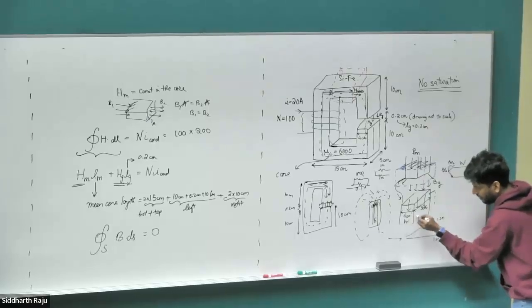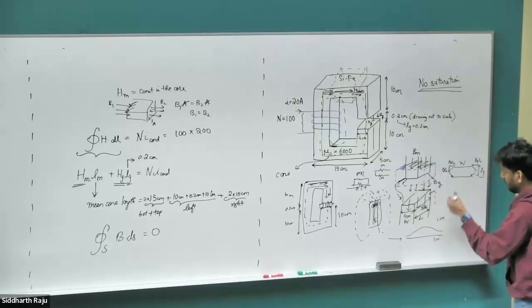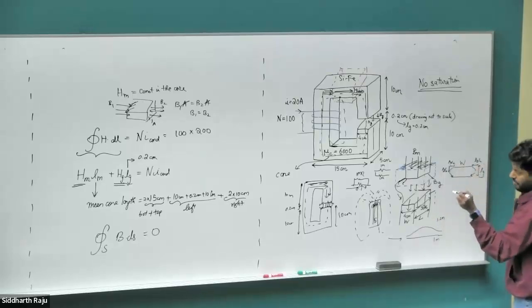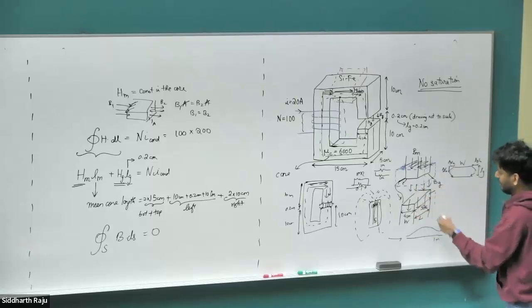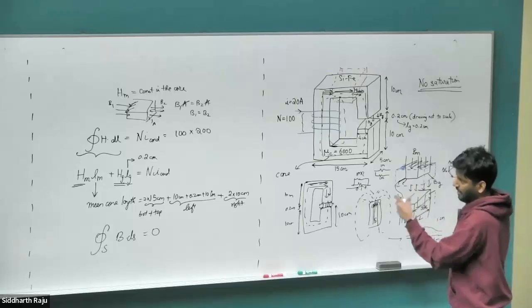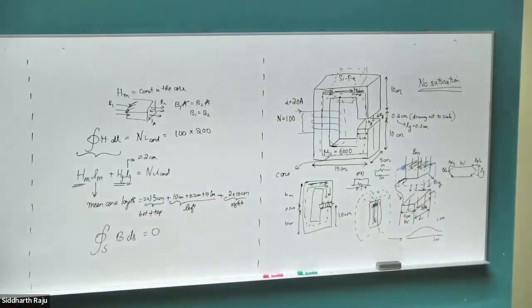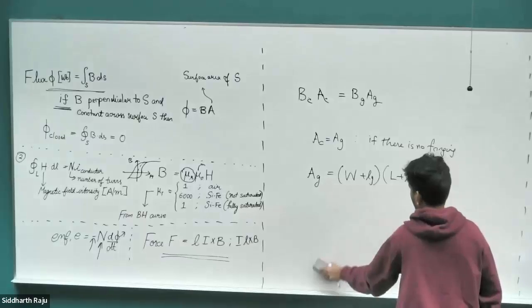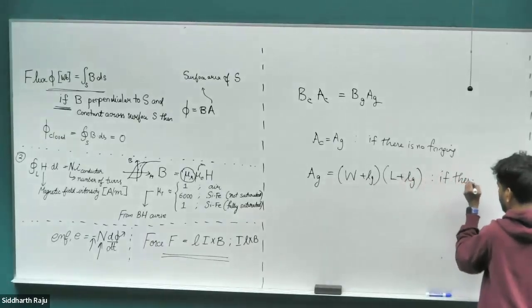Right? This is the width, and let's say this is the length L or thickness L. So take the width, add the Lg by 2, Lg by 2, that becomes W plus Lg, and then again take this dimension, add Lg by 2, Lg by 2, that becomes L plus Lg. Right? That will be the area over which the B field spreads out. So that is just a rough thumb rule, first order approximation. When you go to numerical simulation, you can do much higher order. But if there is fringing, you can use this going forward.